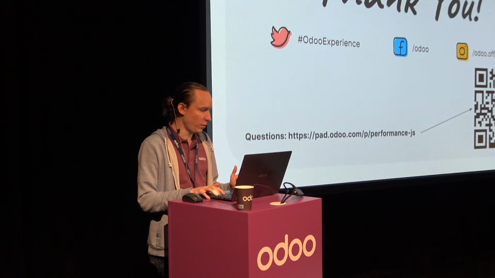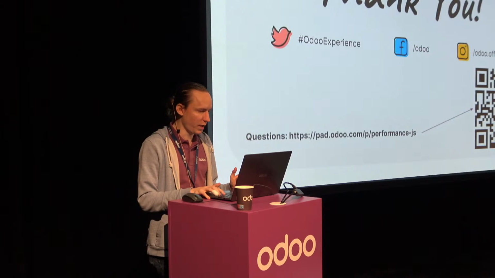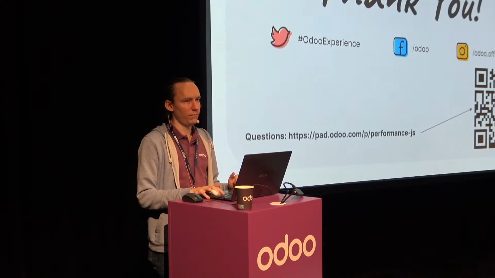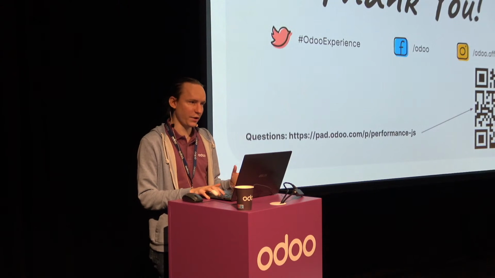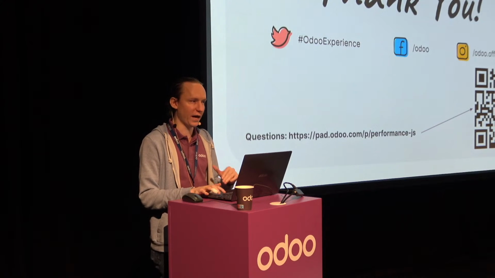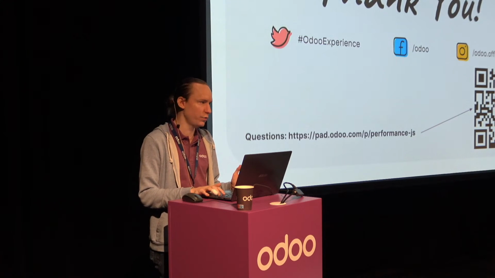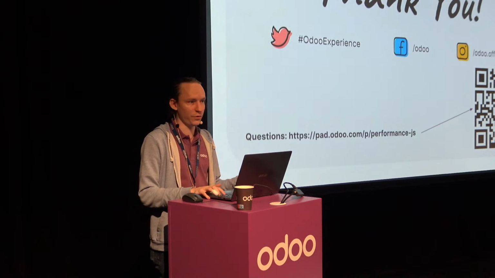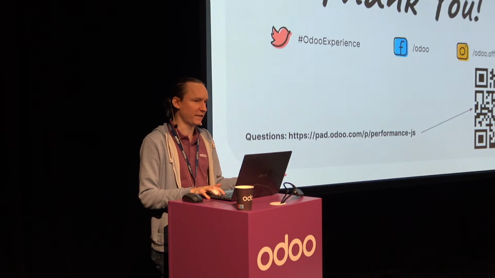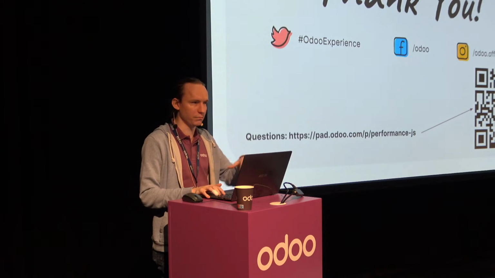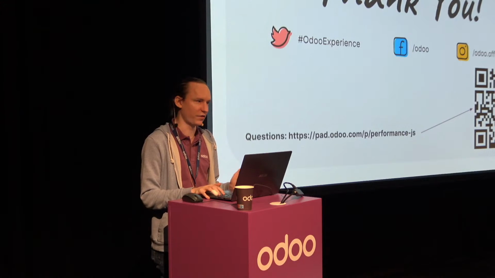Do you have any example of bounded, unbounded cache in Odoo? I don't have an explicit example in mind. A very common example that you will find inside of Odoo is in Python code. We have a bounded cache. If you see the annotation LRU, this means least recently used, and this is a cache that's bounded. You can configure it. I think the defaults are generally fine, and it will evict items from cache as they get used less and less, and it has some cap on the size. This is to avoid memory leaks on the server.